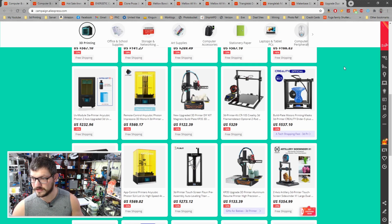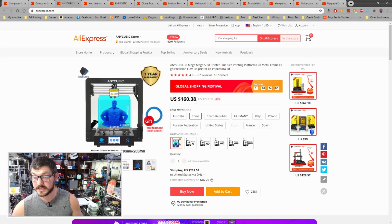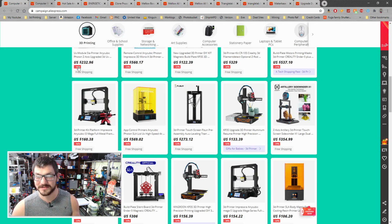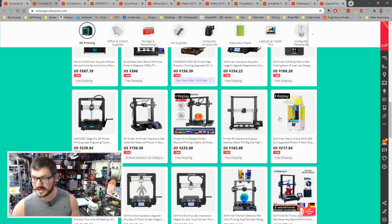What else do we have here? So let's see, there's an Ender 3 for $329. Here is actually another one. From China, it's a Mega S at $231, and shipping from the US warehouse, $198. So here's a little bit of a better deal. Again, just scrolling down the screen, you might find something better down there. Let's see, as we continue going down.